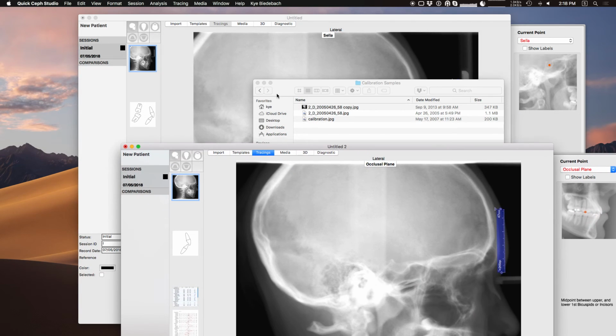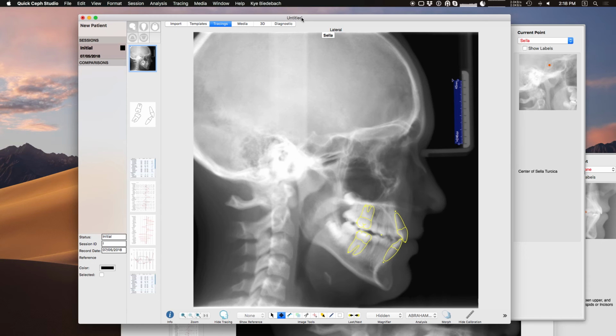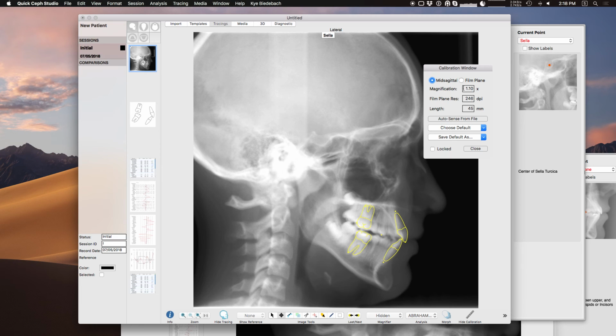So once you set that default calibration, any new session or new file on this machine is going to use that same calibration. Keep in mind, if you have multiple computers, each computer has its own saved calibration. If you do open an old file that has the incorrect calibration, you can go right to these settings and manually type them in, or you can hit Choose Default. And if you hit Choose Default and click the default calibration, it'll go ahead and set those same settings for you.